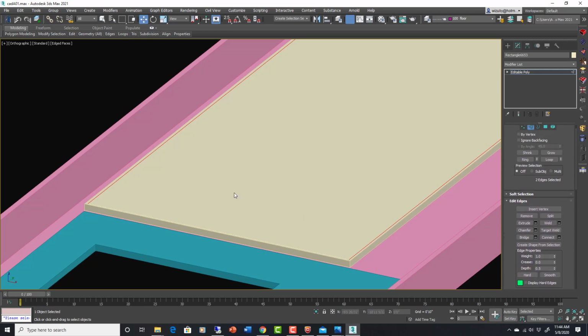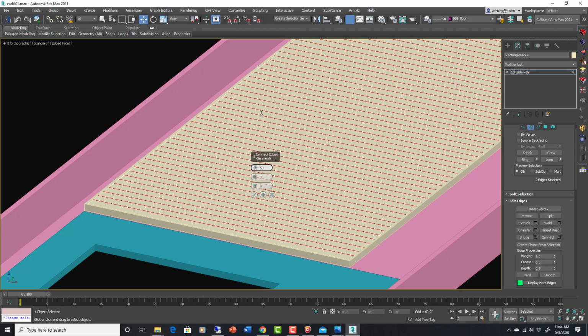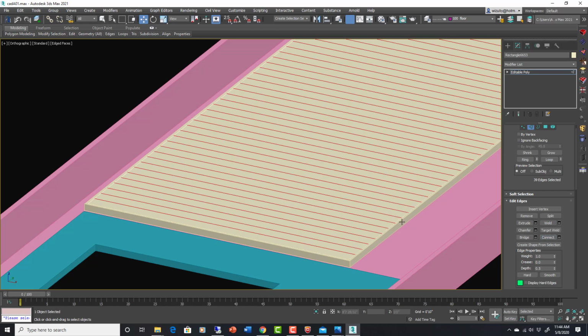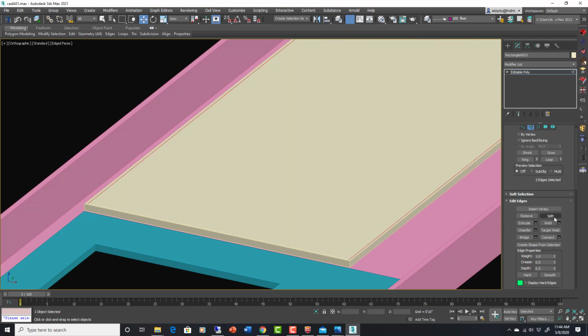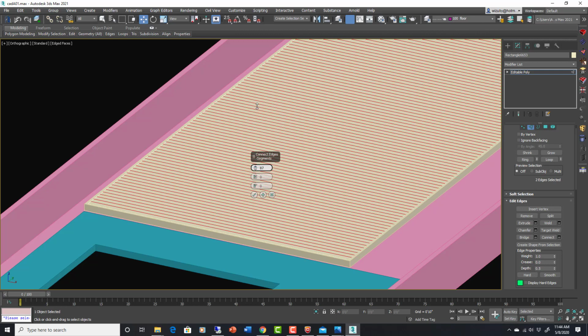So say we wanted to connect these edges across with lines. We can just use the connect tool. If we hit on this window here, it brings up a dialog box for us, and we can adjust things like that. So it's connecting it as many times as we tell it to. If you just hit this, it would use basically your last settings. Okay, so we don't want to do that in this case. We want to use this window and then set it like this.